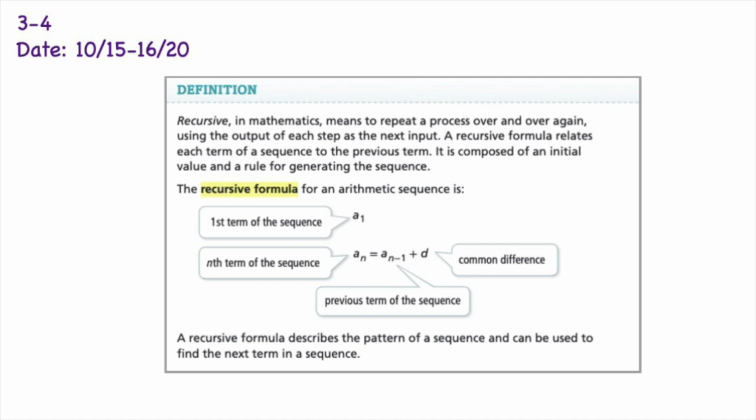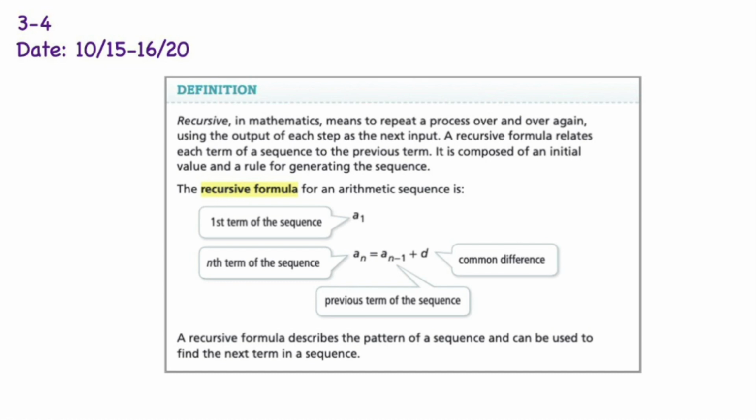So whatever the previous one did, then you have to multiply or add 3 to it. So if we said 1, 2, 3, 4, 5, that would just be adding 1 to the previous number. So you add 1 to 1 gets you to 2, you add 1 to 2 gives you 3, you add 1 to 3 gets you to 4, and so on. So recursive means that it goes back and adds to the previous one for an arithmetic sequence.